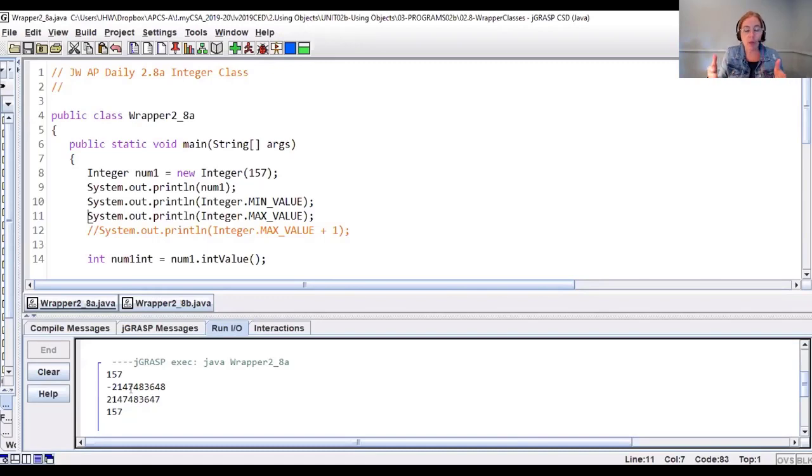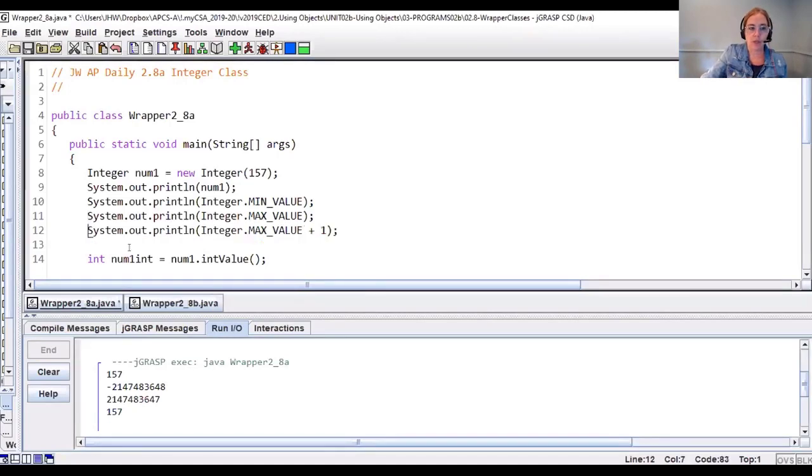You'd have to put in the commas, but it's 2 to the 31 minus 1. I've got to look at my note, but yes. So that's the highest value that it can hold. If it's a minimum, it would be a negative number. And you'll notice that the negative number is actually 1 digit off from the maximum value.